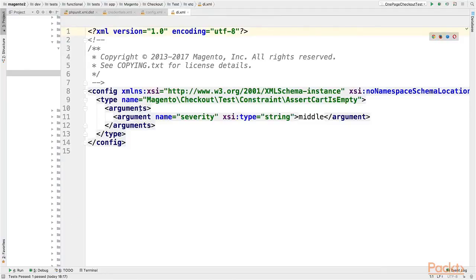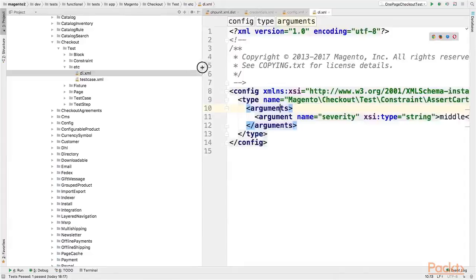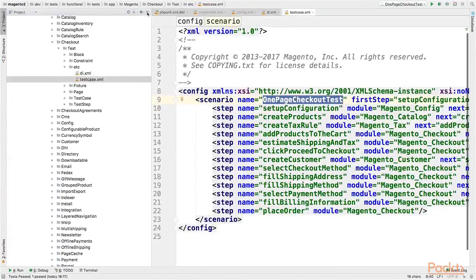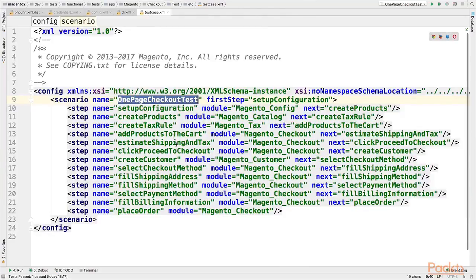So here we are adding an argument to the assert cart is empty class. The test case XML is the file that is used to specify the sequence of steps for the test. Instead of code implementation in the test, a sequence of individual steps can be provided, so that those unit steps can be reused in different tests.